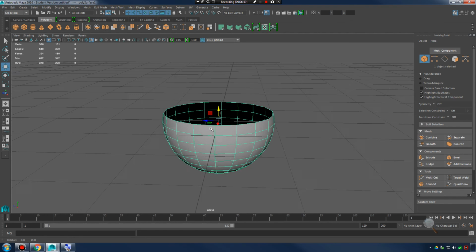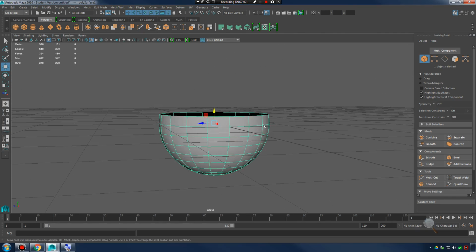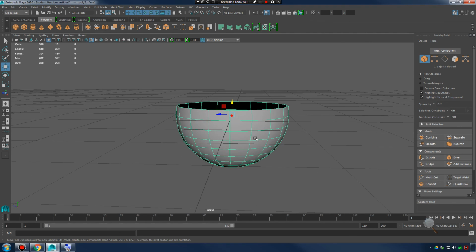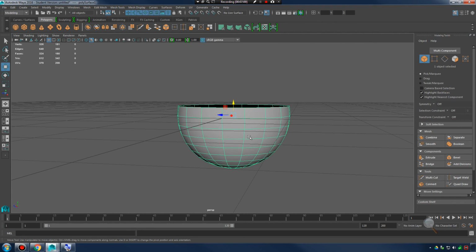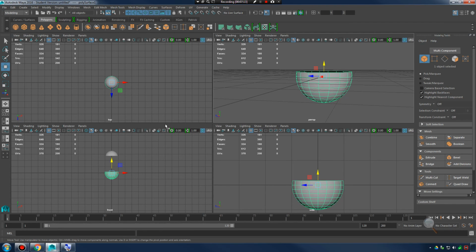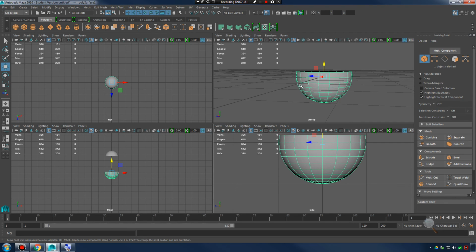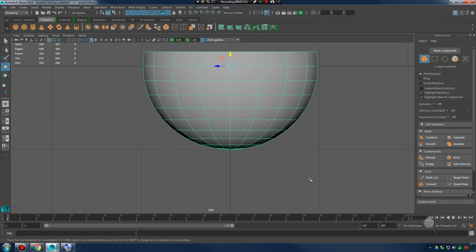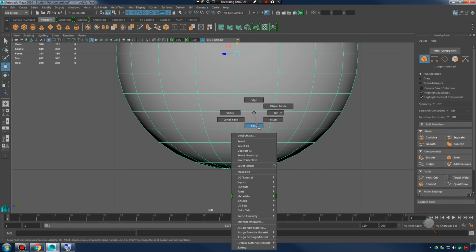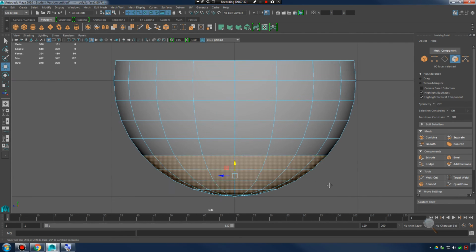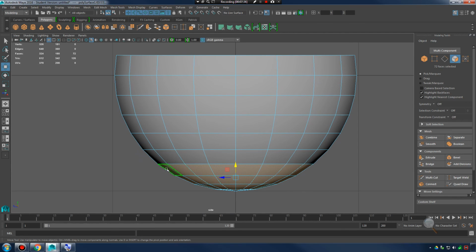Alright, the first thing I'm going to want to do is select the faces on the bottom of my coffee mug here, or coffee cup, and I'm going to make a flat bottom. So I'm going to pop out by pressing spacebar and go into my side view here. So I remember popping out with spacebar, hover the cursor over the view you want, press spacebar again to maximize that view, and I'm going to go into face selection mode, and I'm going to select. I got to figure out how thick I want my bottom.